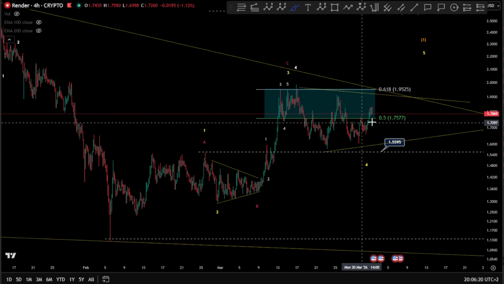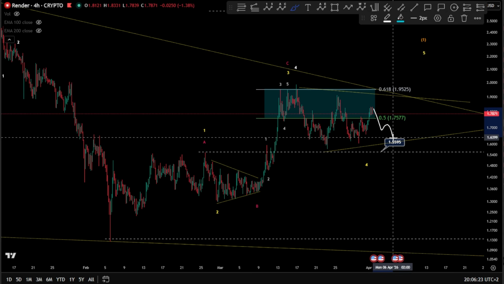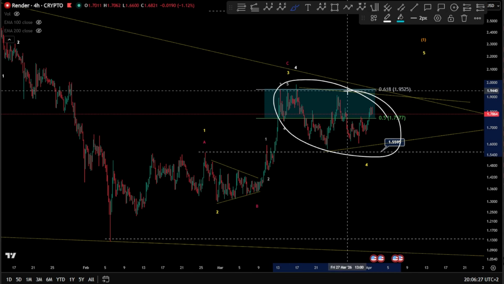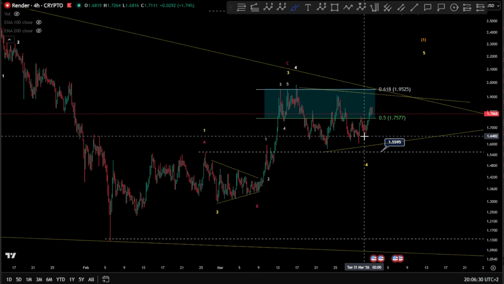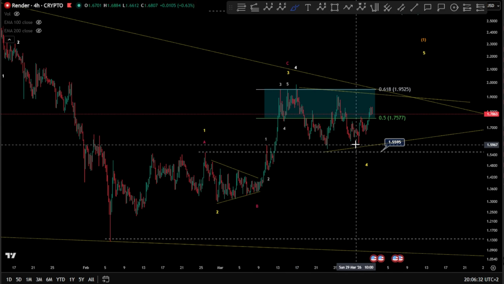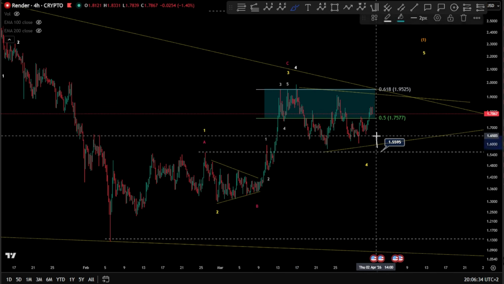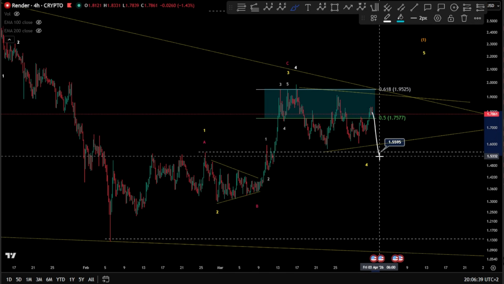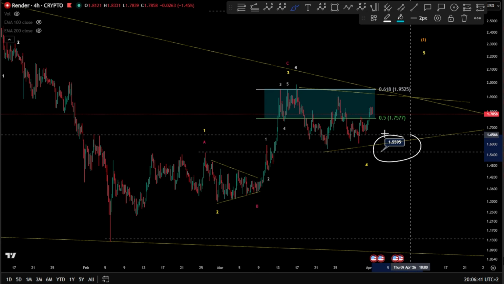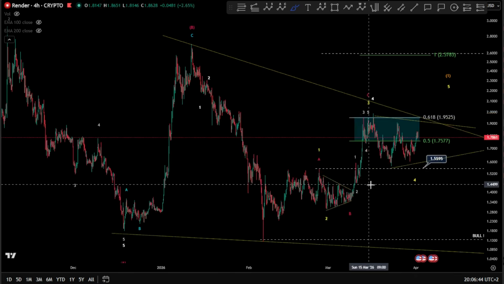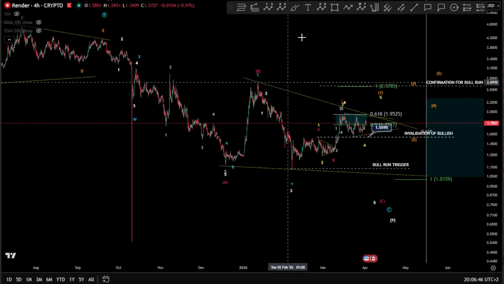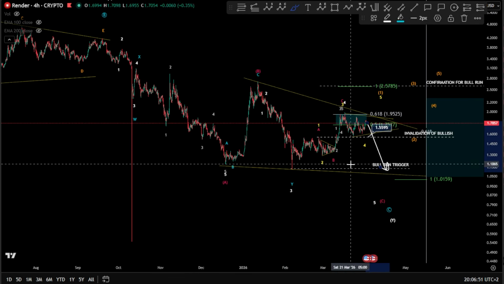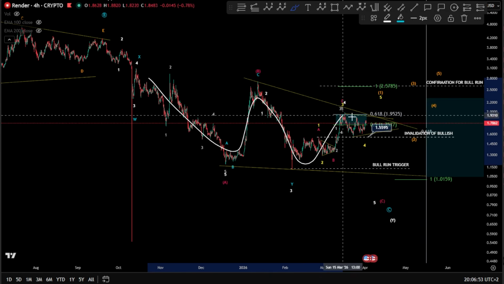It can be very likely that we might get a wave E here in a wave 4 and then push towards the upside. However, if things turn around and start to show weakness, taking this low, starting from that low here, we gotta be careful. It is a red flag, because by taking this low, it is very likely to take the invalidation at 1.55. If this happens, I'm still expecting a wave 5 there in bearish, and this is my highest probability because I'm still looking to finish 5 waves.